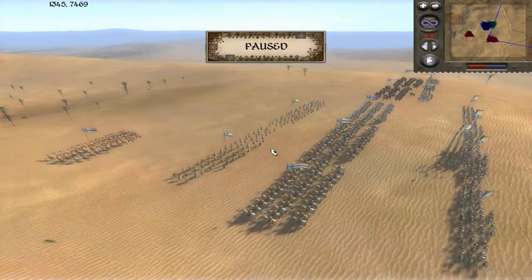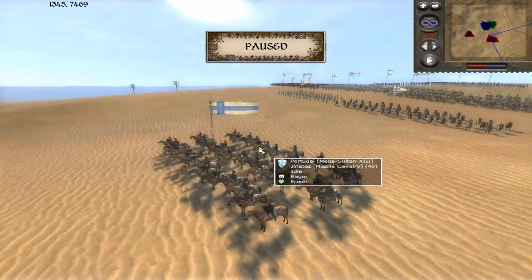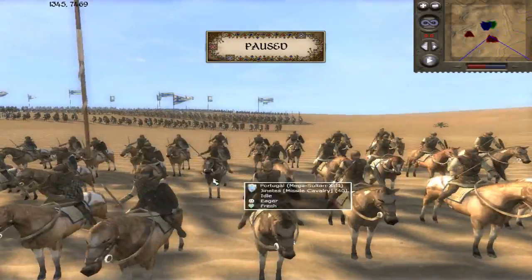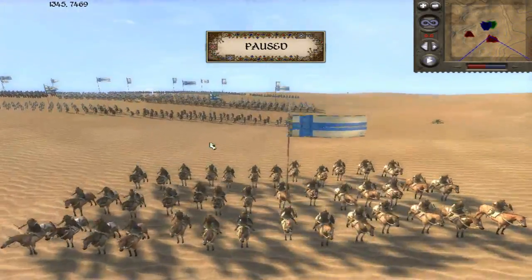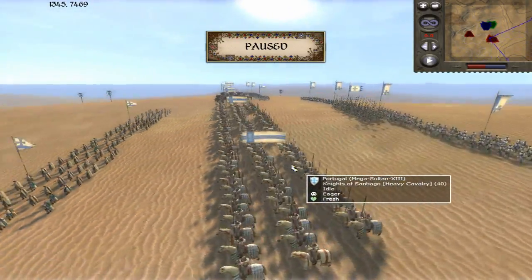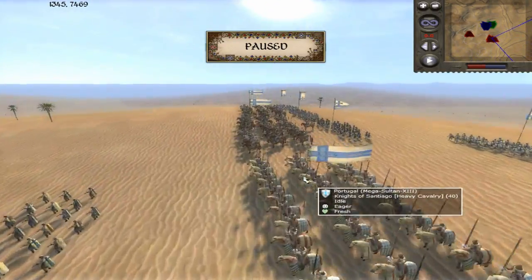Here is Portugal. He's got some Gentes, I don't know how to pronounce it, but it's like a javelin cav unit. Behind that, 2 units of Pavise crossbowmen. And then he's got 3 units of Knights of Santiago. Very good cav unit there.